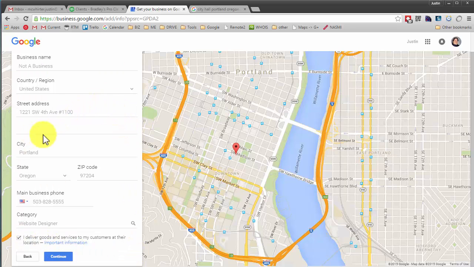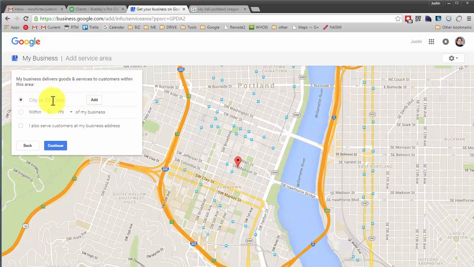I just put in, by the way, too, it needs to have a real address. If it doesn't have a real address, they're going to pick that up. I put in the address for City Hall just for this test, but I won't complete the listing, obviously. So I hit continue, and then because I checked that box, it says I serve people at their location. Then it's going to ask you for cities. Either you can put in zip codes, or you can do within a certain miles or kilometers from your location. Most people do miles. There is a little evidence that putting in the individual zip codes will work better. Obviously, the miles is way easier.